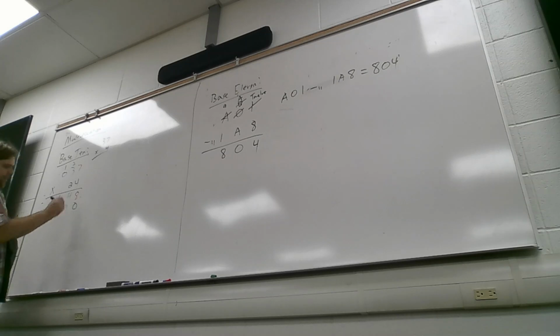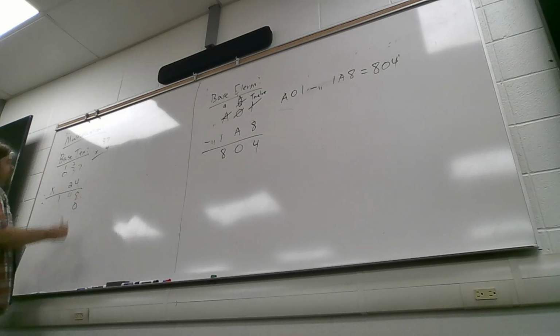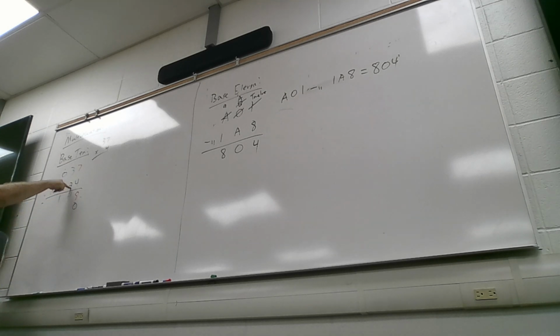Okay, but then what do we do next? Well, we write a 0 down here and sort of just repeat, right? We cross out our carries. We don't need those anymore. Those are for the previous step. And we do the same thing, but with this digit now. 2 times 7 is 14. Carry the 1. 2 times 3 is 6, plus 1 is 7.